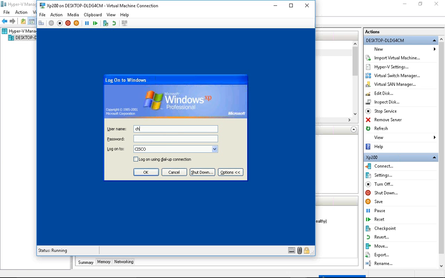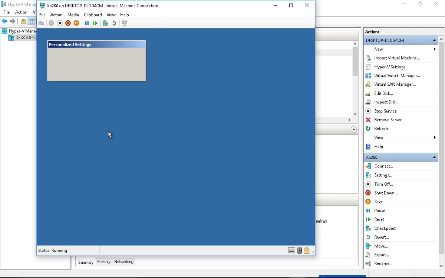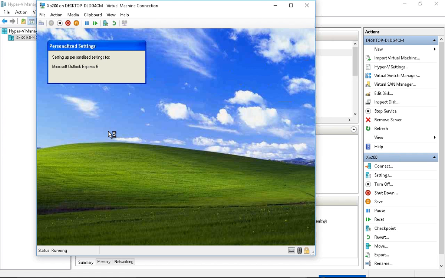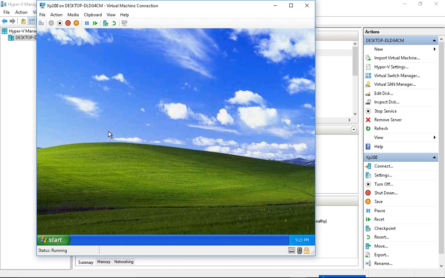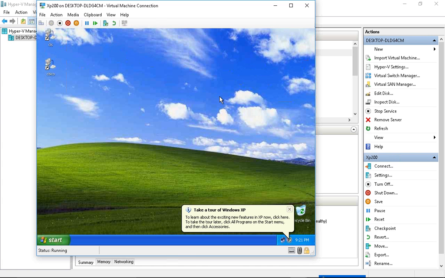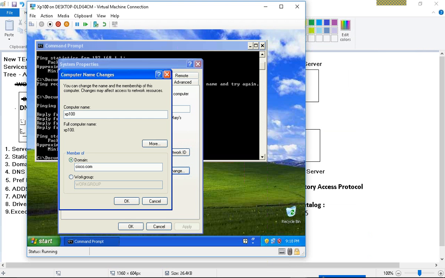Chandru, can he log in? Yeah. He is answering. That's more important. Did you understand? Centralized administration. Centrally I did all this. That's the advantage of a domain system.